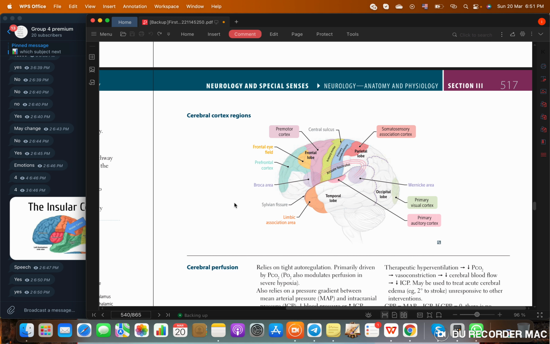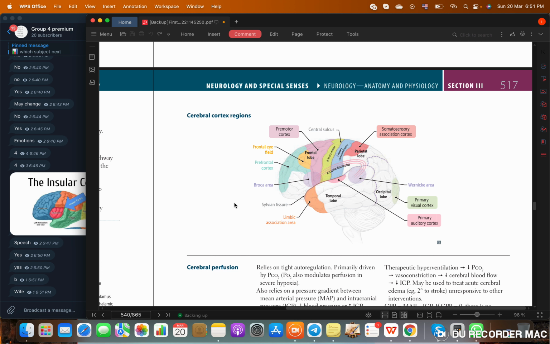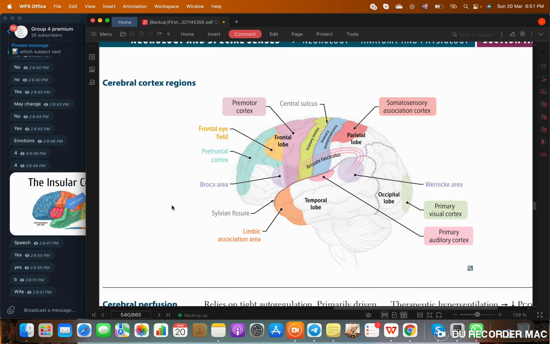So who will be complaining from this issue? 99% of the time, his wife. Okay? So his partner will come and be like, I have no idea what happened to him. Can you reset him or something? It's just like broken. So yeah, that's what happens. That's Wernicke versus Broca aphasia. What about the Arcuate Fasciculus affection?